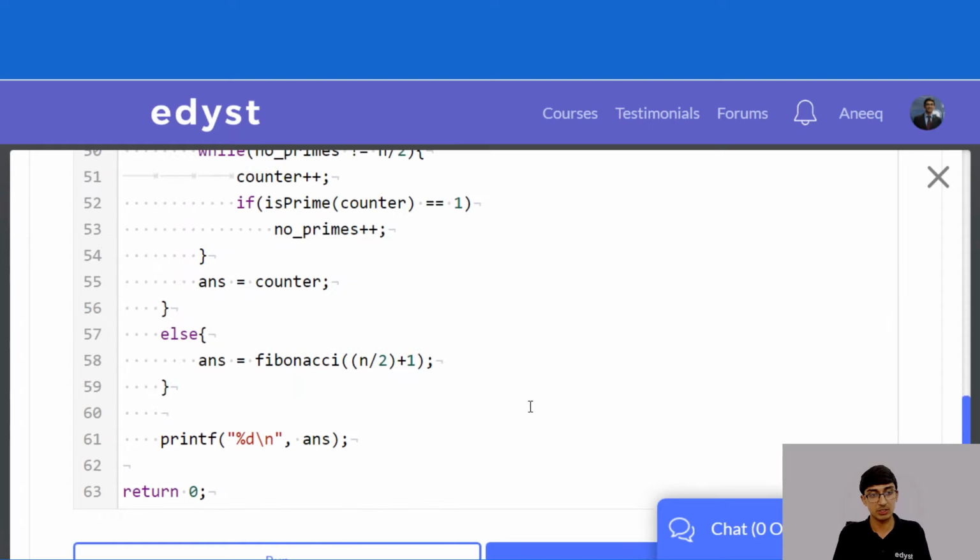Okay, great. So it passed all the test cases. So let me just summarize the approach that we have done over here. First of all, do not expect that you will be able to just write it in one go and completely be able to solve it. That's not how it works.